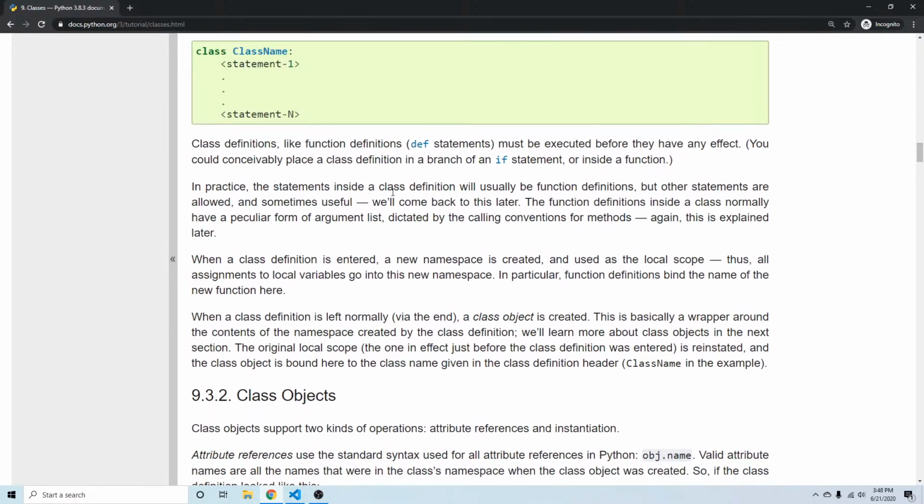In practice, the statements inside of a class definition will usually be function definitions, but other statements are allowed and sometimes useful. We'll come back to this later. The function definitions inside a class normally have a peculiar form of argument list dictated by calling conventions of methods. Again, this is explained later.